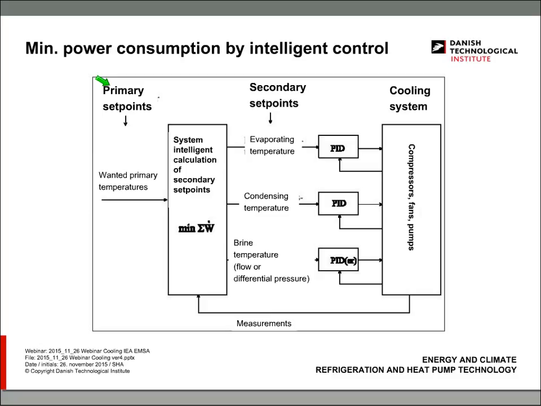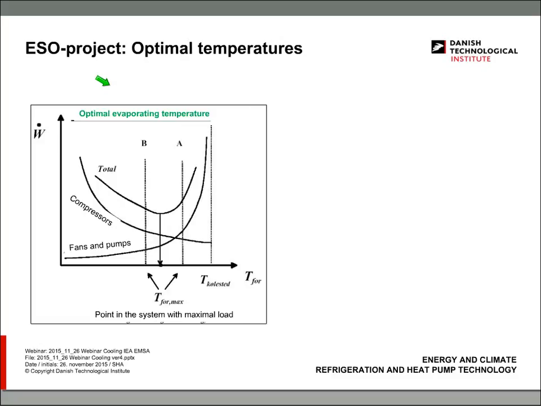So that's what we normally do. We have these set points, but what we would like to do is actually shown on the next slide: instead of using a fixed evaporating temperature, we'd like to have a floating evaporating temperature, where this intelligent control optimizes the actual suction pressure, meaning the evaporating temperature. Because if we take a look at energy here and temperatures, we find that the energy consumption of fans and pumps goes up, and the curve of the compressor goes down. So if you add these two energies, the power consumptions of the compressor and the fans and pumps, you'll find a minimum of energy consumption on the low pressure side. And that's where we like to have this set point floating and always adjusting to the minimum energy consumption of the fans and pumps together with the compressors.